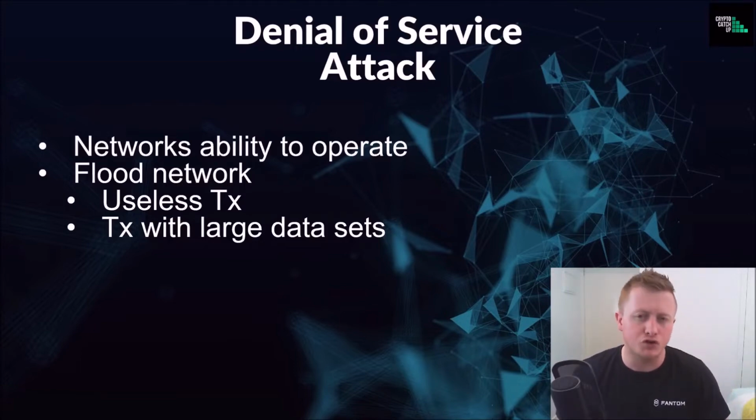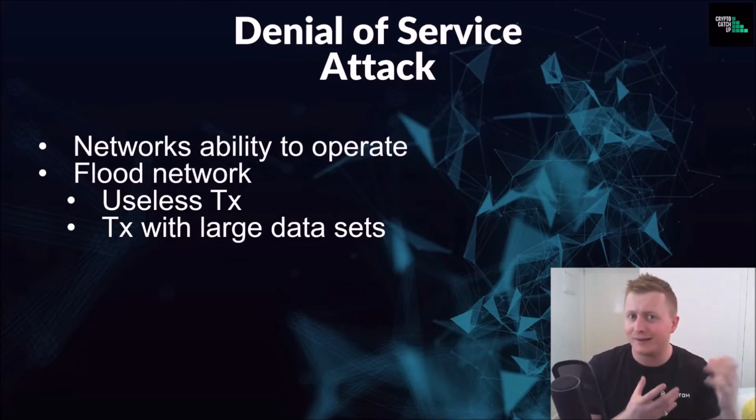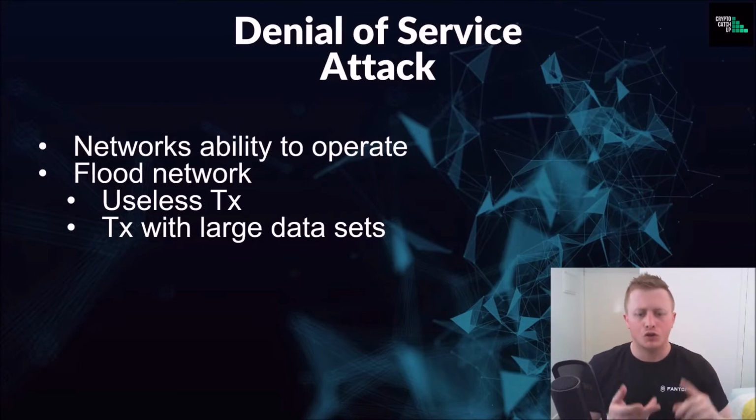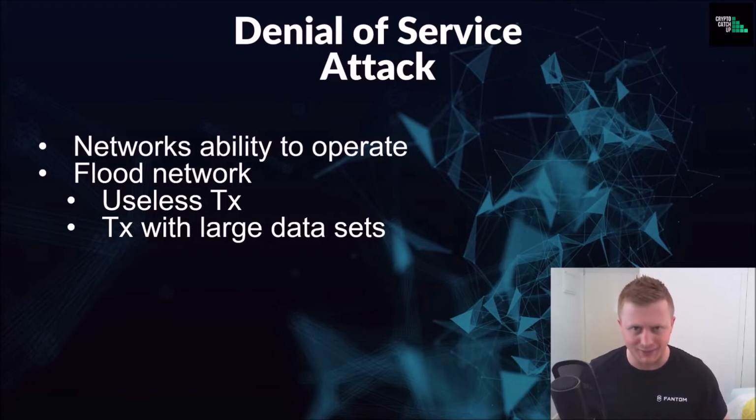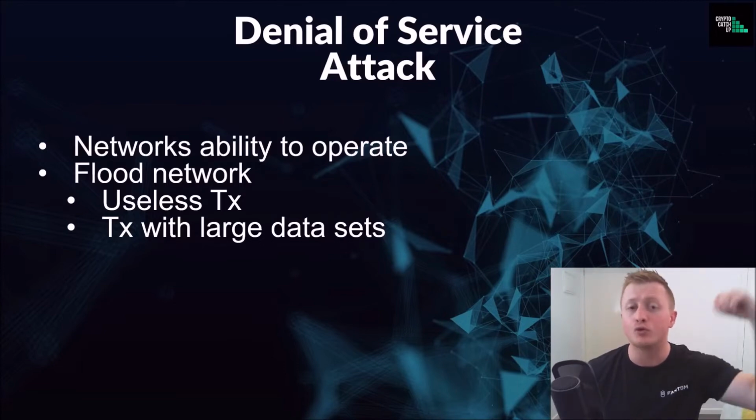But in terms of a blockchain, what does that mean? Well, as an attacker you're trying to take down the network permanently or temporarily so it can't operate as intended. From a blockchain perspective, that would mean flooding the network with millions of transactions that it simply can't process. Bitcoin only does 7 transactions a second. If you give it an unconfirmed transaction mempool of millions and millions of transactions, it's going to be really hard for it to get through that, slowing the network down to a crawl where the important transactions can no longer get through.